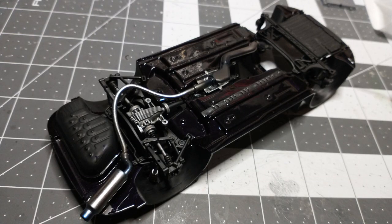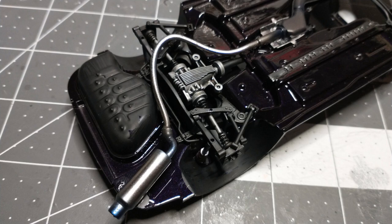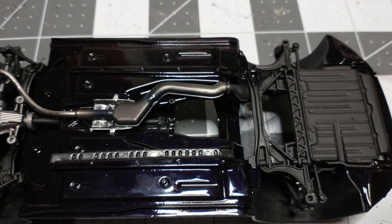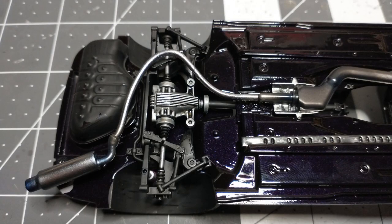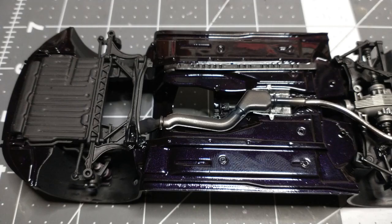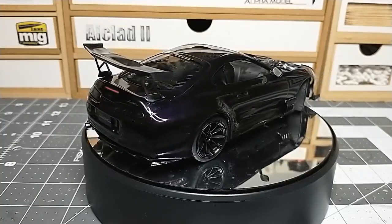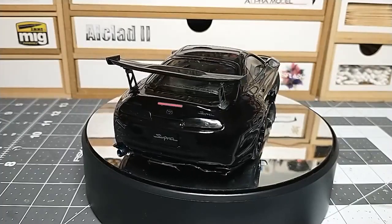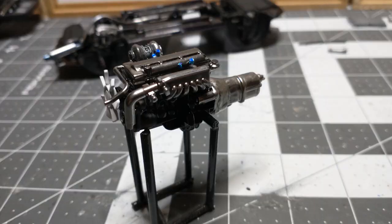And so the underside is not too special, but it's actually pretty good for a Tamiya kit, because this kit is a full engine kit. It does have a full engine, which I will try to open the hood right here on camera. So, there we go. I'll grab the hood out there. So this kit, like I mentioned, does have a full engine, and the engine is incredible.